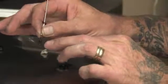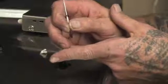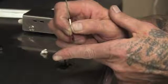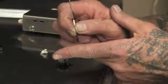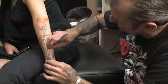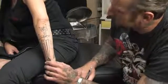And once you've got that thread saturated with pigment, and you've got your design drawn on or with a stencil or whatever, then you just start going down that design, poking over and over, right on the line that you want to make. You have to poke in pretty fast succession and pretty close to one another, so you've got a line. You have to build a line when you're doing it like this. You'll probably have to do quite a bit of dipping in your ink to keep that thread saturated, but that's what you do. You just dip it in there, saturate the thread, and then start poking pretty quick right down your design until you've got your desired thickness with your outline.